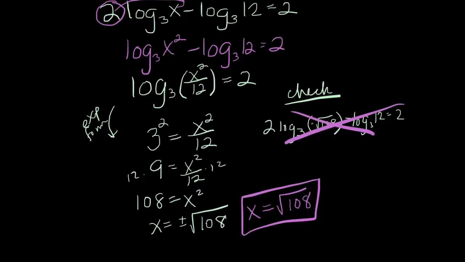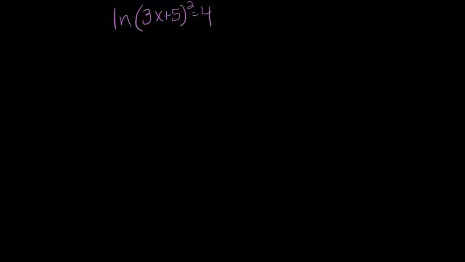Let's take another look at a question like that. Now notice here, we have an ln equation. That's simply a log equation with base e. So feel free to put a little e right here to remind yourself of the base. Okay, so like I said, when you're solving log equations, you want to have everything combined into a single log. Luckily, that's been done for us already. So I'm in log form. It's time to go to exponential form. So I'm going to say this is e to the fourth equals 3x plus 5 squared. And also remember that e is a number, not a variable, right? So we're going to be solving for x.